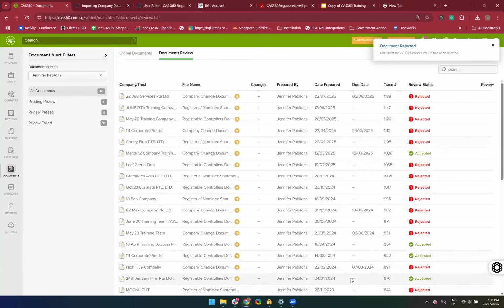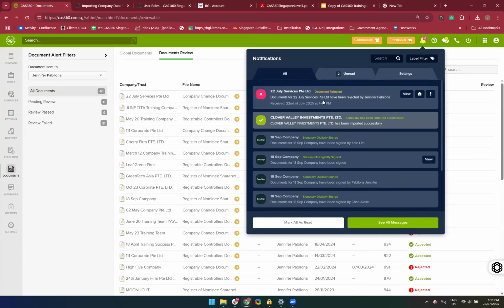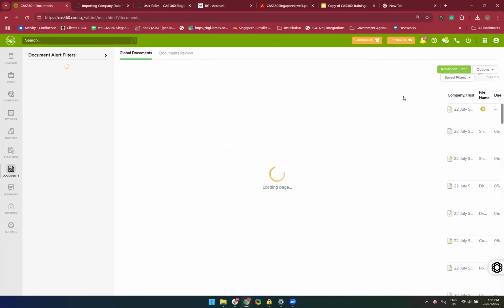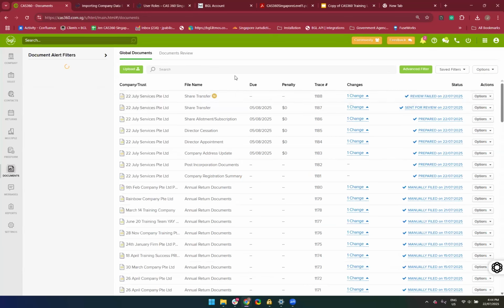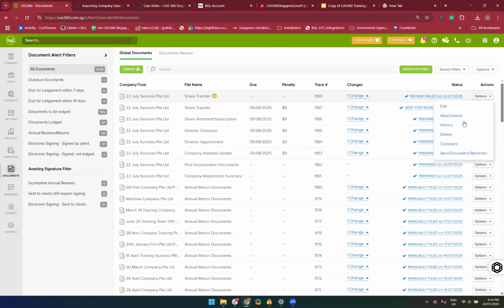So once it gets rejected, as the preparer, let's say I'm back as the preparer who's preparing the document, I will receive a notification to let me know that my manager, who is the reviewer, has rejected my document. So I can simply click on view. This will bring me to my global documents to show me that there was a note over here to please change the passport, and the status of the document is document review failed.